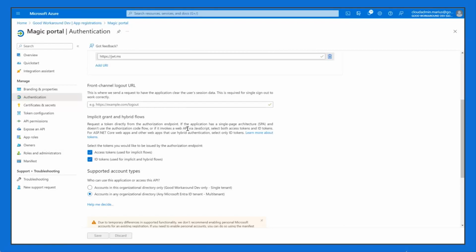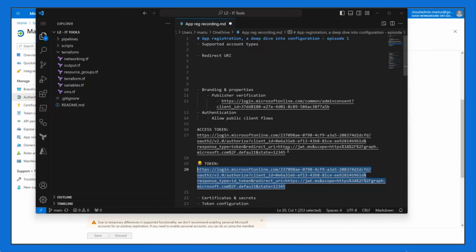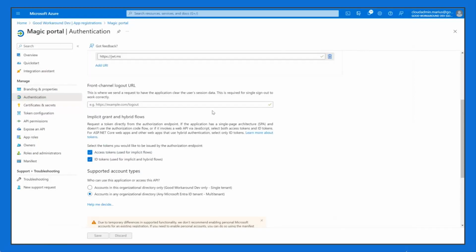That is usually handled by a library called MSAL, the Microsoft Authentication Library. But everything is open, so we can essentially craft our own URL if we want to. Let's copy this that I have on my cheat sheet.